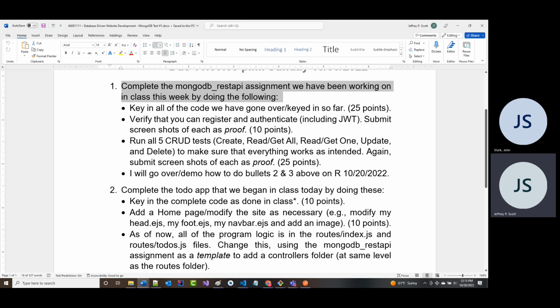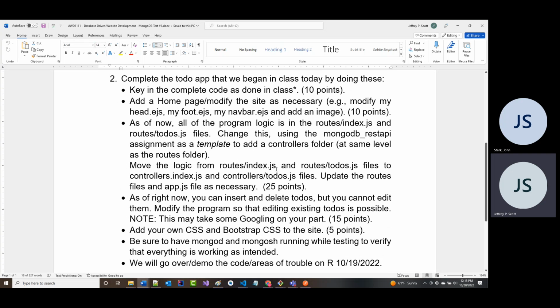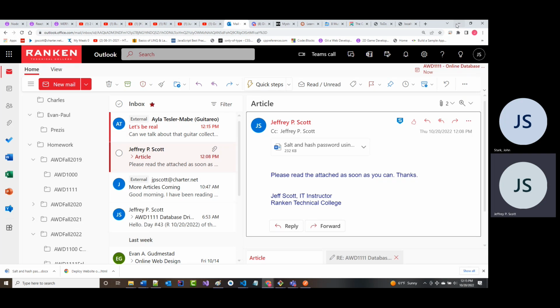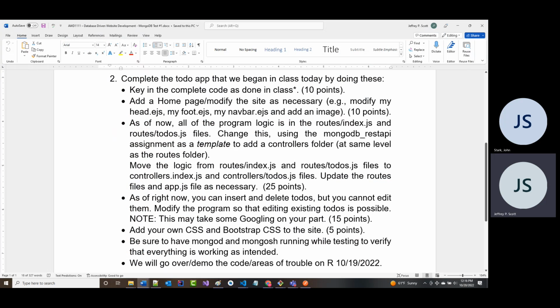All right. Same with this one right here. So what I'm going to do over the next half an hour or so is, I pretty much cleaned this up, and I'm going to show you every bit of code that I put into this to-do app. So at least you'll have that to get started on.